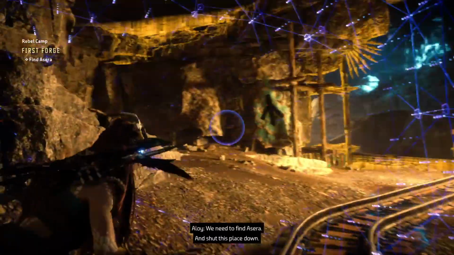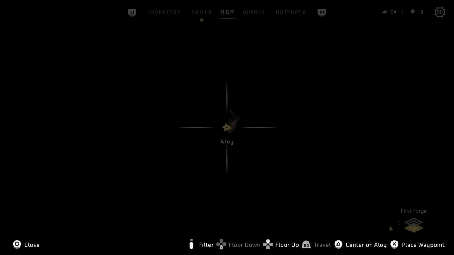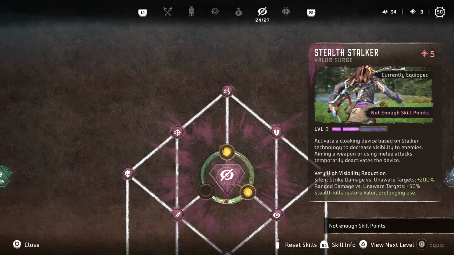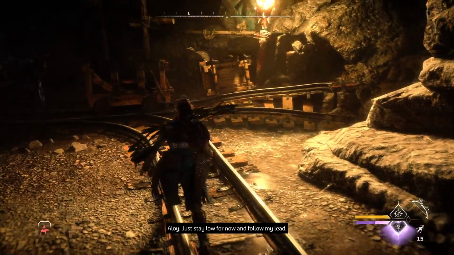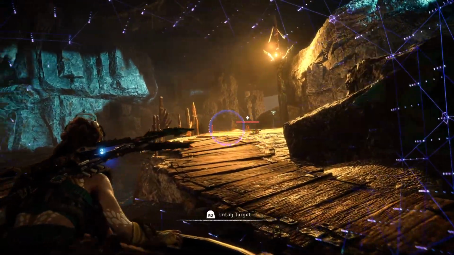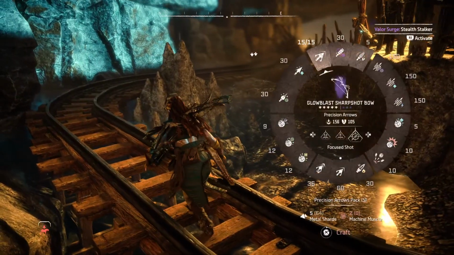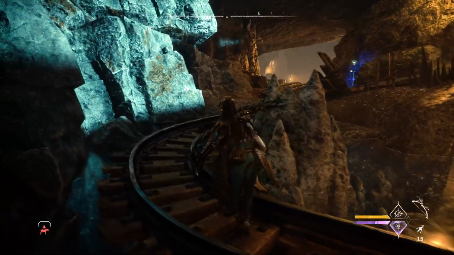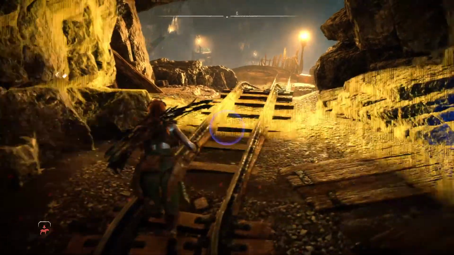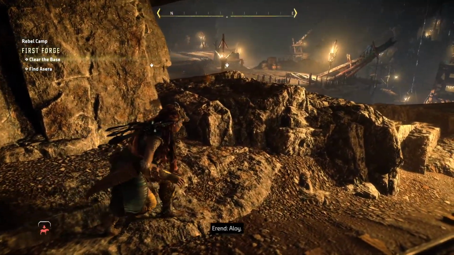We need to find Asera and shut this place down. I mean, that's an offer I'm working. People in here, but I got my hammer ready. Yeah, let's go. Let's go stealth, preferably. Let's go stealth. Just stay low for now and follow my lead. You got it. Let's hope they're not wearing helmets. Let's hope they feel safe enough not to wear helmets. Aloy. I see them.